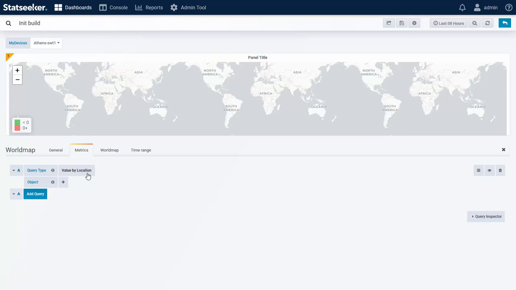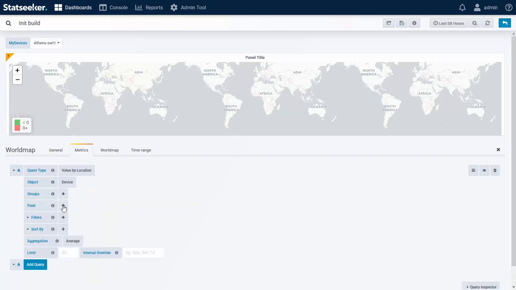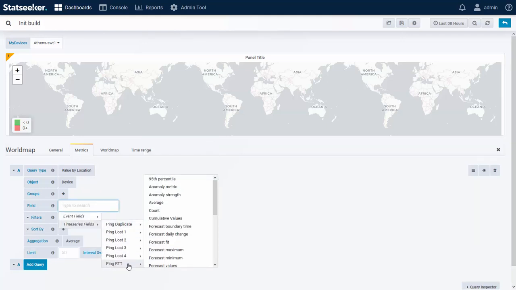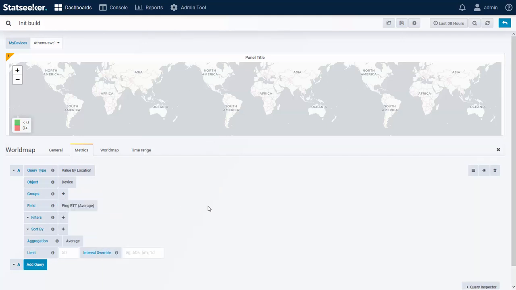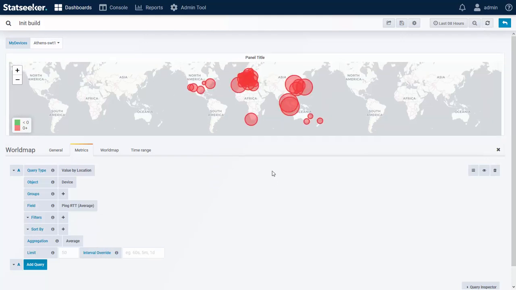Okay, so once you've actually got latitude and longitude data assigned to your devices, you can then start using the map panel, and you can do something like we've got here. Let's see, we've been playing a lot with ping, so let's just go back to ping, time series, average ping, and average within a location. And there we go. So I can mouse over, it gives me details of what the average ping amongst those devices in that location is, and some details about the actual devices in there.